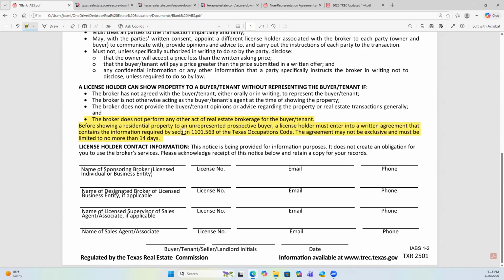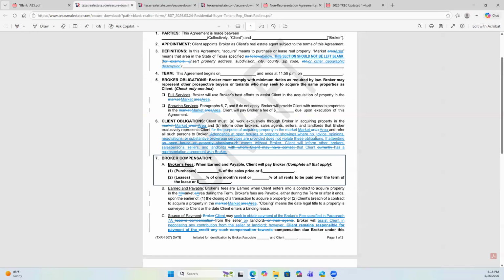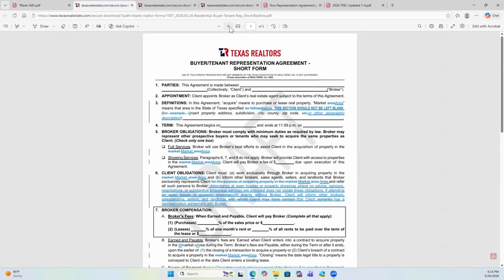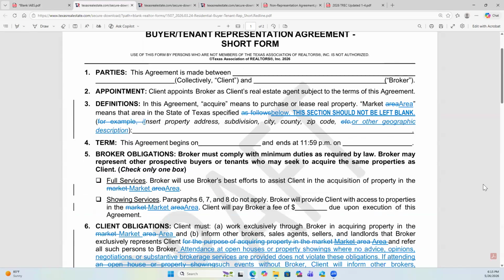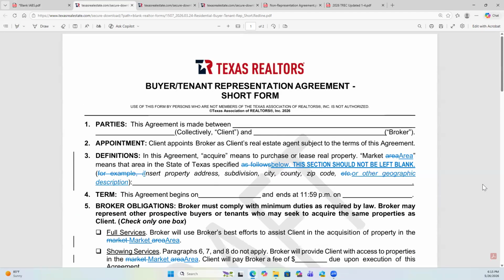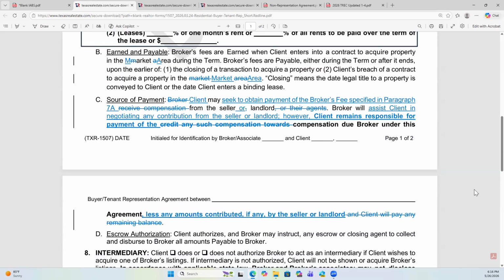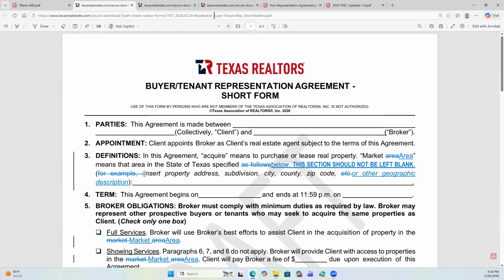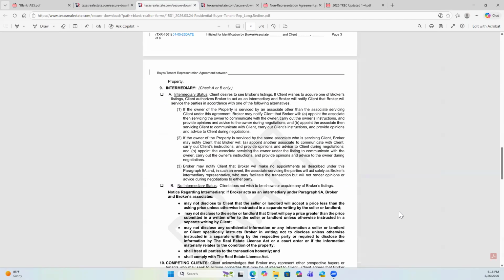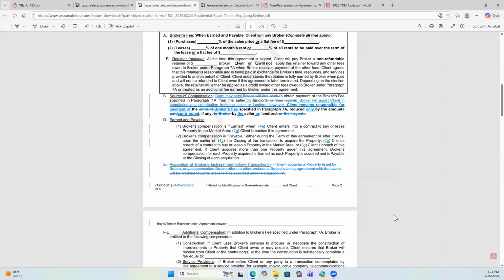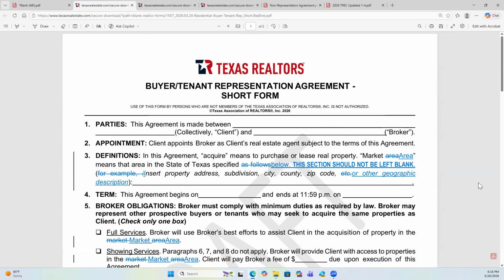So now that we have that in place, here are your options. I'm going through the options with the changes all at the same time on this representation. Okay. So we have two buyer tenant rep agreements. If you have a tenant looking to lease something, or a buyer looking to buy something, we have two agreement options. We have the short form, and the document is literally 2 pages. And we also have the long form, and this document is 6 pages. Okay, one is short and one is long. Both of them do the same thing, kind of.